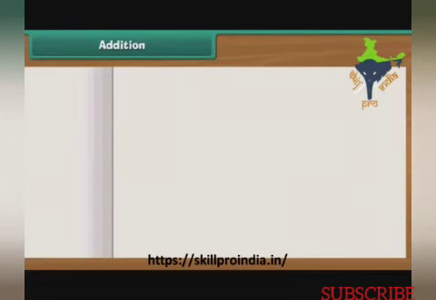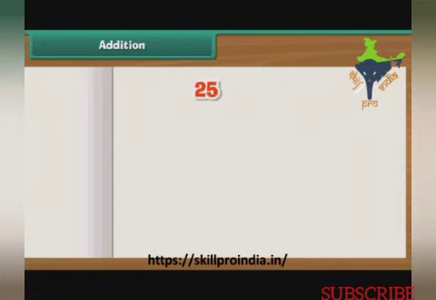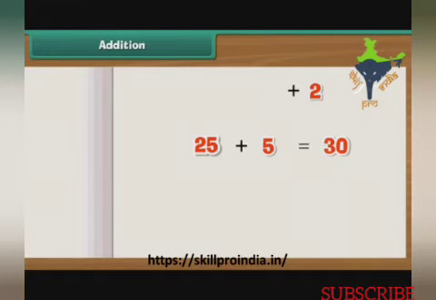Addition. To master mental arithmetic, you must get your basics right. A basic fact about addition is that the sum of two numbers does not change when we split the numbers into 2 or more. For example, to add 25 and 7, we can break the number 7 into two numerals, 5 and 2. We do so as it is easy to add 25 and 5. 25 plus 5 is equal to 30. Then we are left with two numbers, 30 and 2, to add. The result is 32.